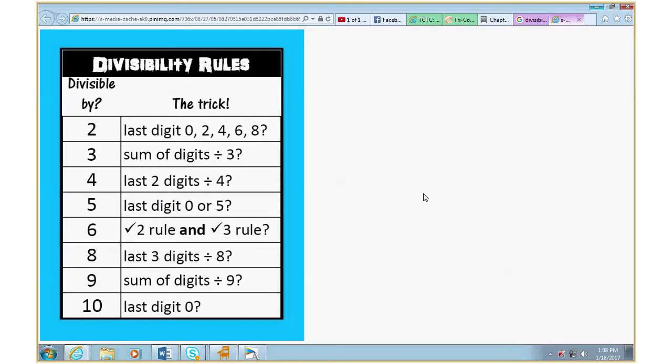Now, how do you know that a number is divisible by 2? Well, that means that the last digit is even. Simple as that. How do you know that the number is divisible by 3? Well, 3 and 9 are pretty much the same. Sum of digits divided by 3. If that's divisible, then like 2, 3, 6. 6 plus 1 is 7. 7 plus 2 is 9. 9 is divisible by 3. Then that number is divisible by 3.